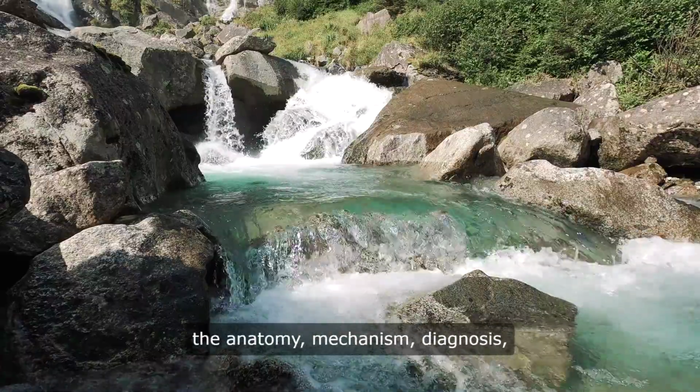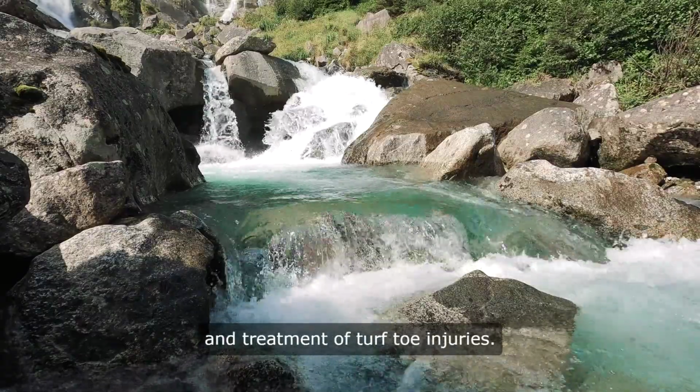Limitations. Confusion still exists regarding the anatomy, mechanism, diagnosis, and treatment of turf toe injuries.